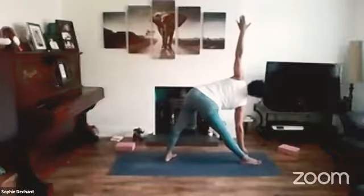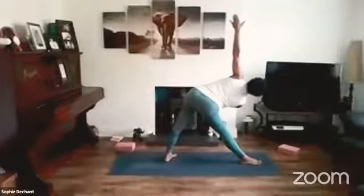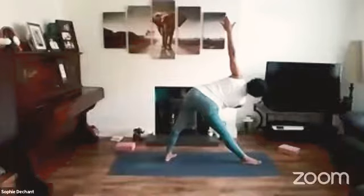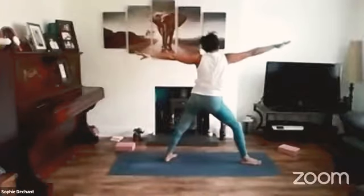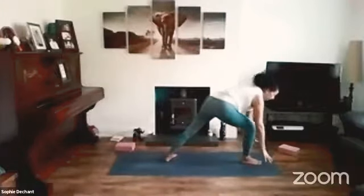Great. And then we'll float our right arm out in front of us. There's a little pointing to the back wall. Good. And then we'll bring ourselves all the way back up into that T-shape. A little soft bend into our right knee, like a little cut. We'll sparkle on the arms, either side of that front foot.